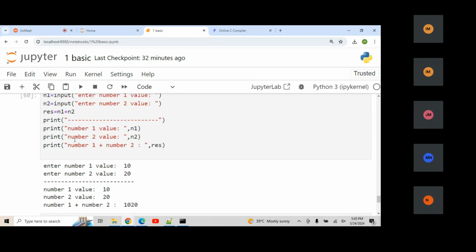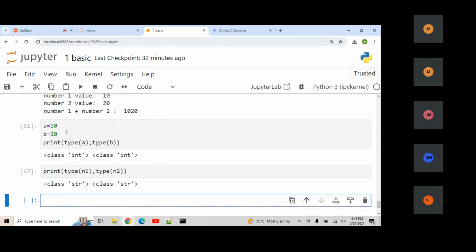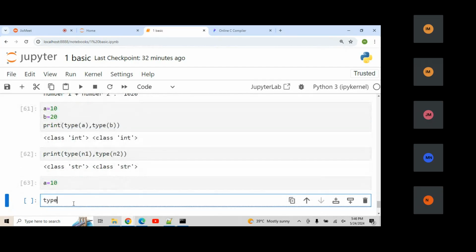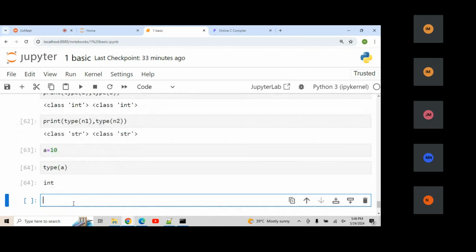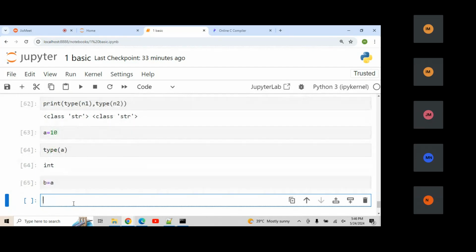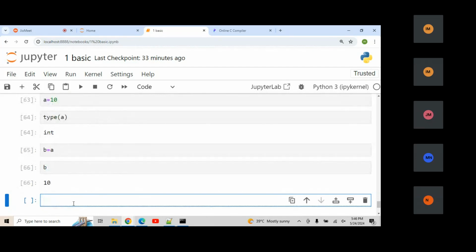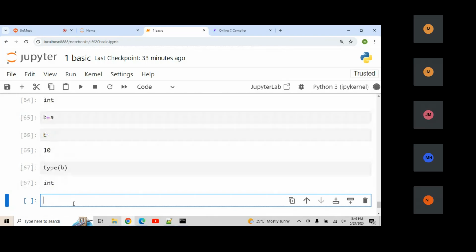But later, if I want to use that data as an integer, yes, I can. How can we use this? For example, now you can see a equals 10 is there, and the type of this a is integer. If I write b equals a, what is the b value? 10 only. Type of b is integer only, because we have not made any major changes. Same thing we are storing here. Clear this point?